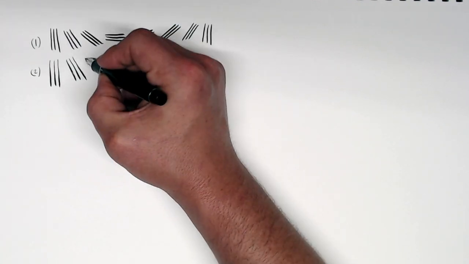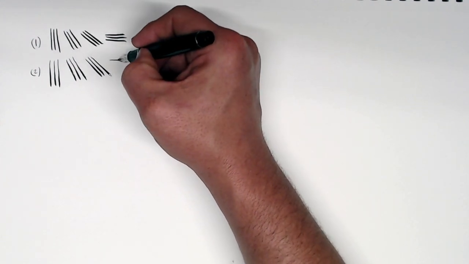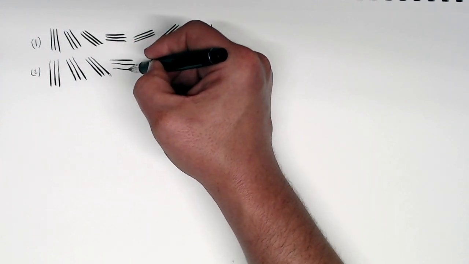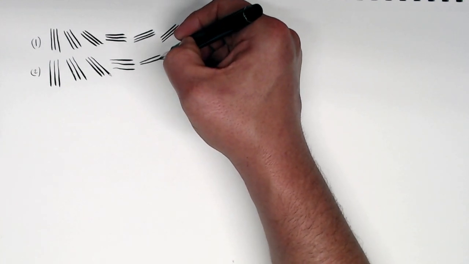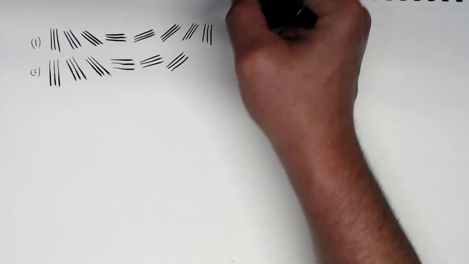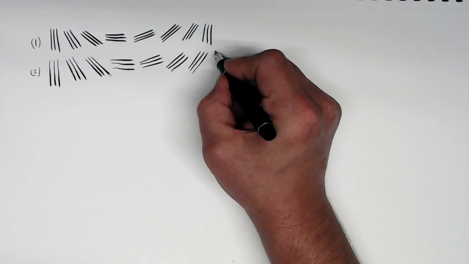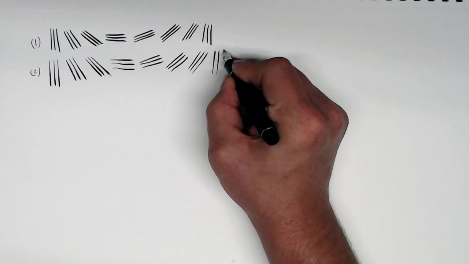The next exercise is the same, but instead of keeping the stroke a consistent width, try making a transition from thick to thin or thin to thick. Again, this will give you a sense of how much pressure is needed to flex the pen, and develop your ability to apply consistently increasing pressure. You can also start thin at the top, thicken the stroke in the middle, and thin it out at the end. Most strokes you make in drawing will tend to follow that pattern anyway, so that's definitely good practice.